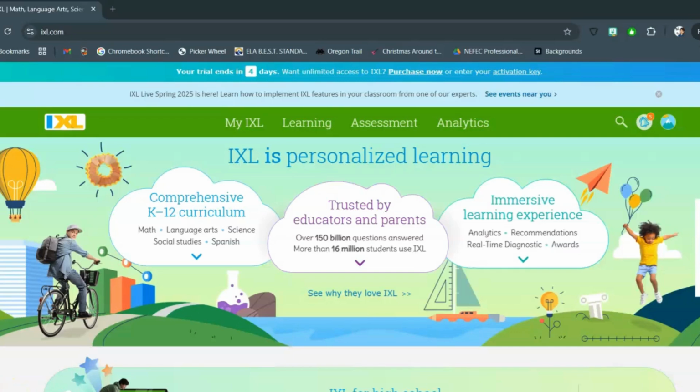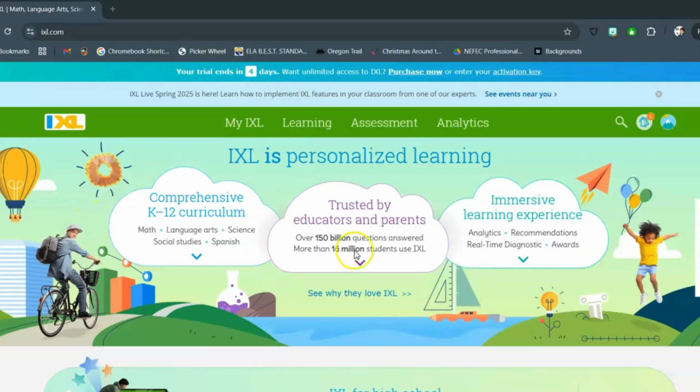Hey friends, this is just a quick overview of the reporting system that IXL provides. I know it's a little different, and obviously, if we end up purchasing it next year, we will have some in depth training concerning it. But I just wanted to throw this out there for you now so that you can see what kind of information is available to you.